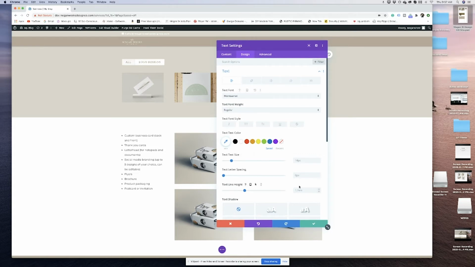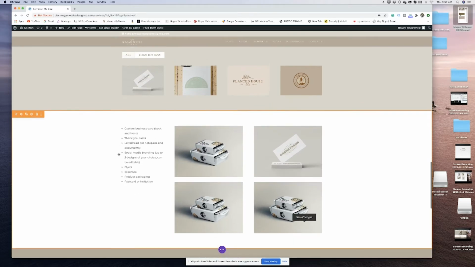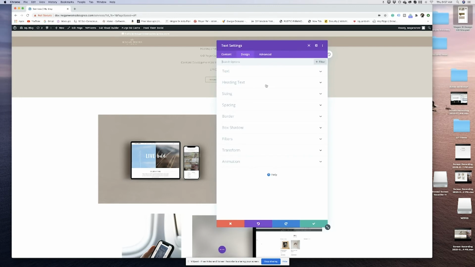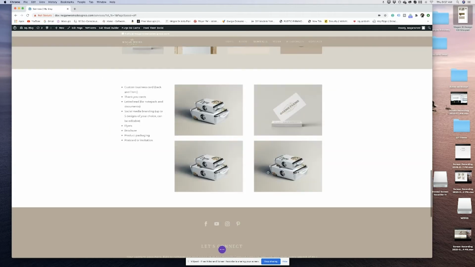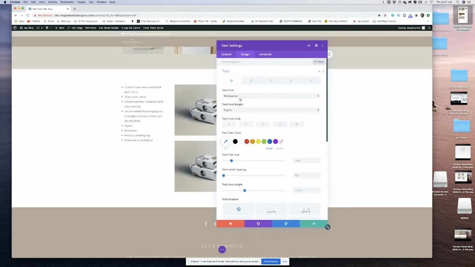So I've been using Montserrat, and then I used light 14 1.7. So let's select light 14 1.7.